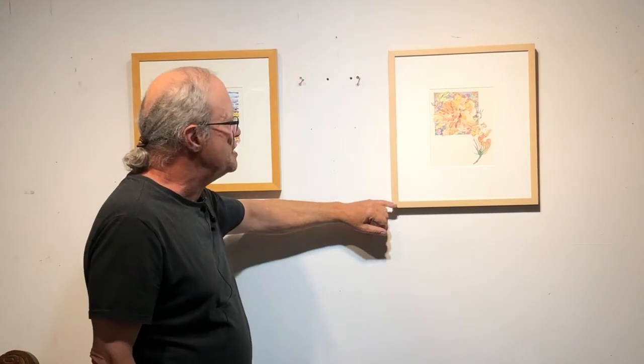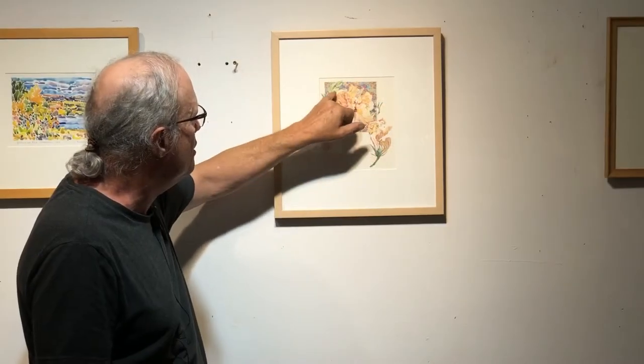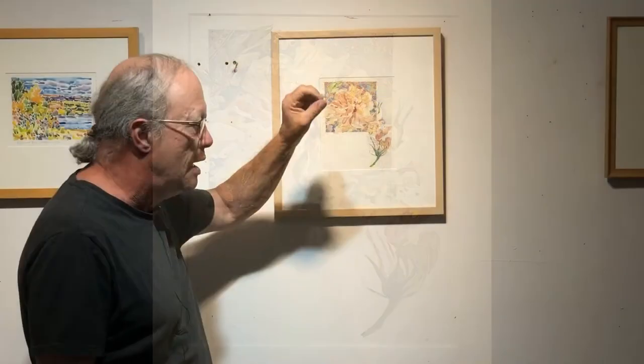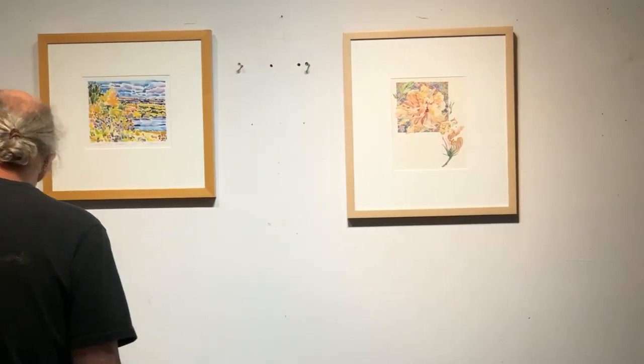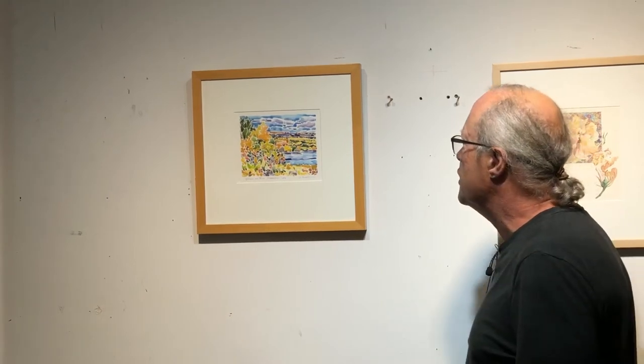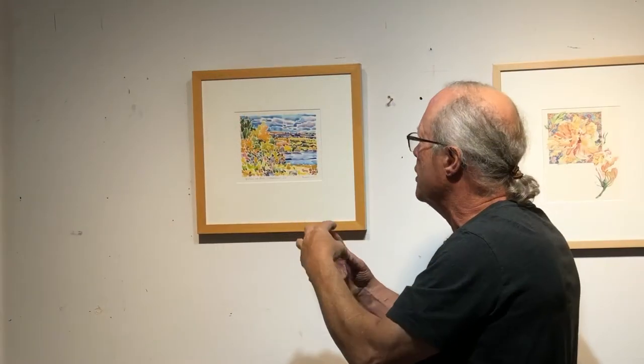Coming along here, this is a little study of a hibiscus by the artist Lorna Russell. And so she's incorporating some of the techniques that Hurley uses, but she's got her own way of doing it. She's having little tiny bits of bleed that happen in areas there. And each one of these may be just a single wash, or she may be laying one color on top of another. And then this one is another painting by Lorna Russell. This is a fairly contemporary one from 2007. And here she's given up that technique, and she's just laying in bright planes of individual color, each with a little space around it. So they're like cells that are coming together. Nice, bright color. She didn't have to load it up one on top of the other.